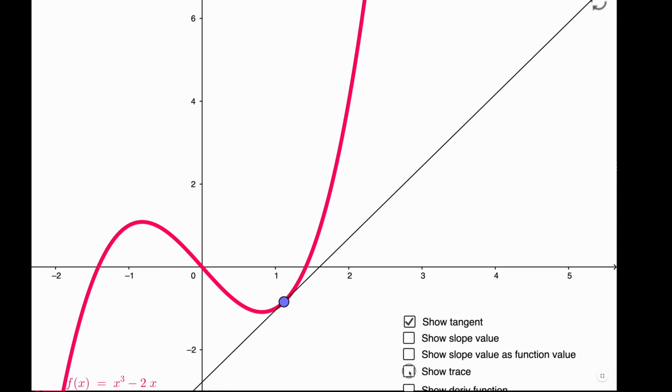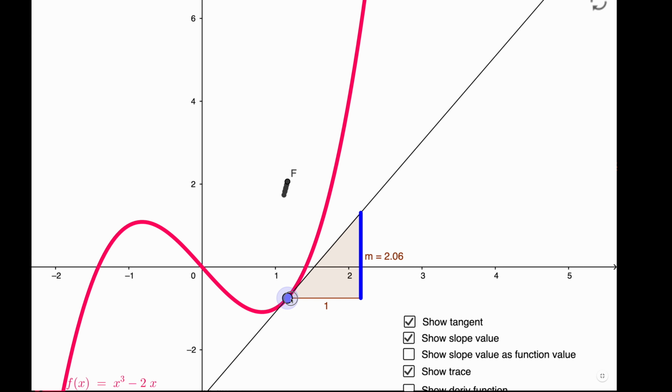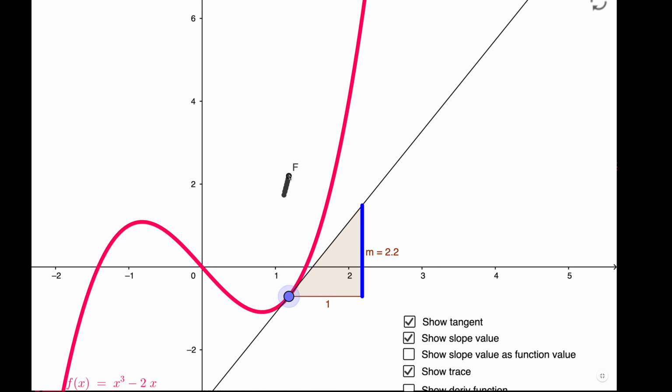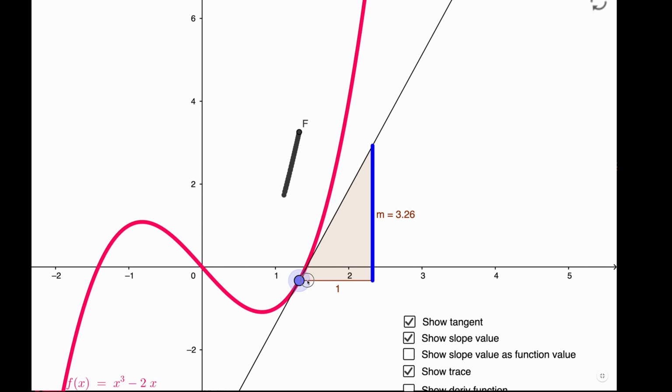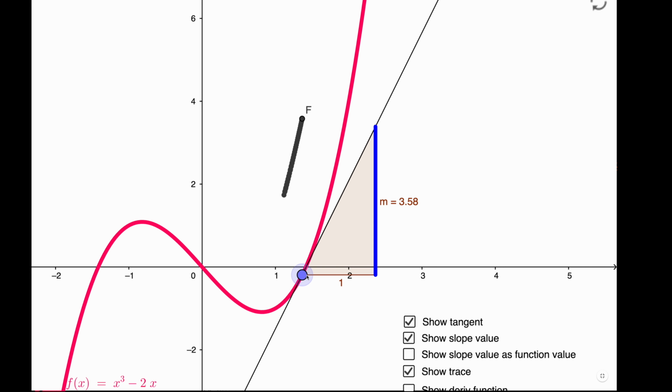So I'm going to kind of show that again. If I hit this trace thing, at this point right here, the slope value is 1.74. So if you notice, f right here has a 1.74 value. You can kind of see it there a little bit. That's 1.74. And if I move this over this way a little bit, you can see that this changes to 2.2. So if you notice, this one right here is actually 2.2. Every single value is going to have a different slope because the tangent line has a different slope.